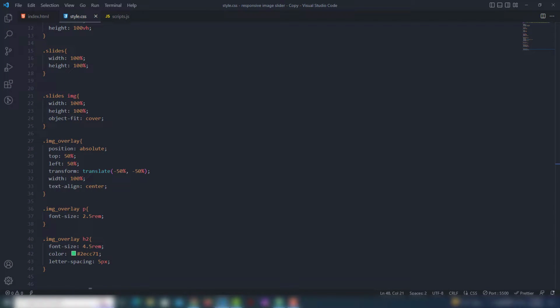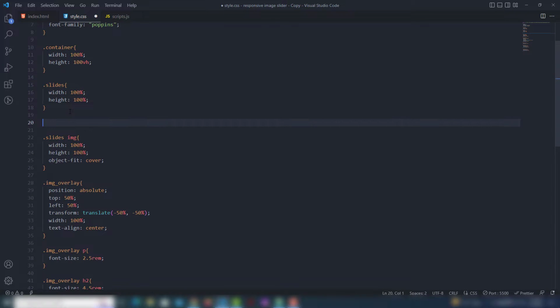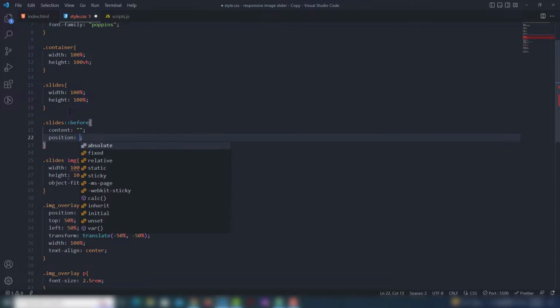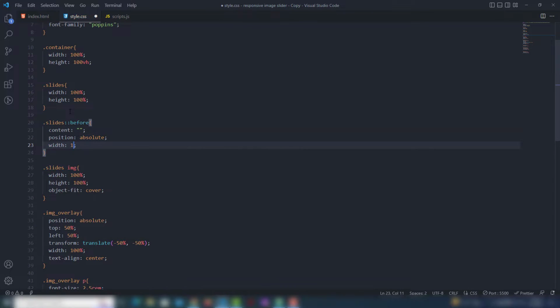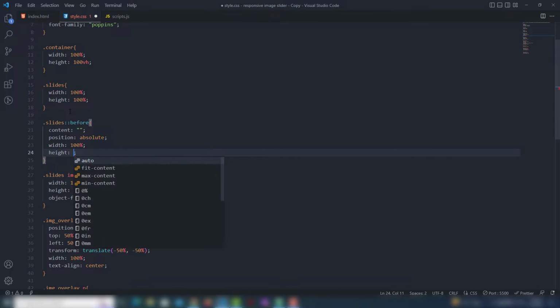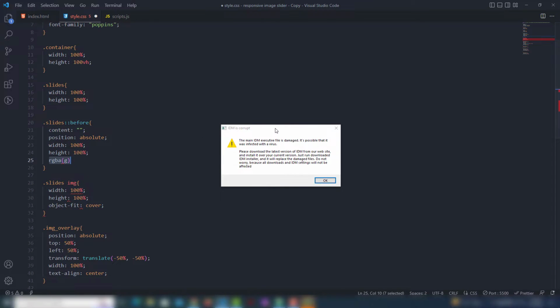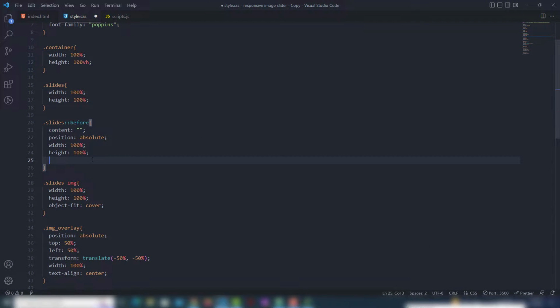So you need to select the slides like that and use colon before, and you need to use content null. Position will be absolute, width will be 100%, and height will be 100%. Then I'm going to use RGBA. Just a minute, I need to use background RGBA and 0.6, right?